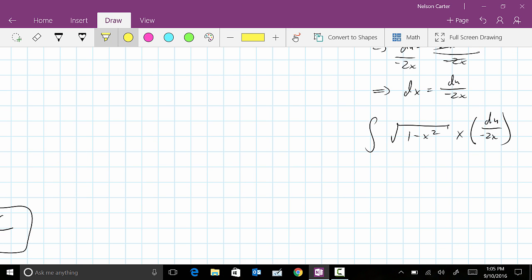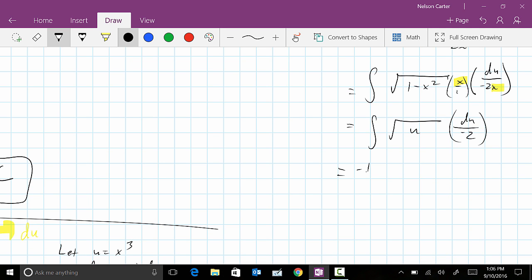And then now what's going to happen is this x is multiplied, because that's x over 1. I know I've written it kind of low, but this is x over 1. Okay, so that x and this divided by x are going to cancel, and you're left then with the integral of the square root of, you can call that u, and then we have the du over negative 2, and then that negative 2 can come out as a negative 1/2, because it's a negative 2 in a denominator.